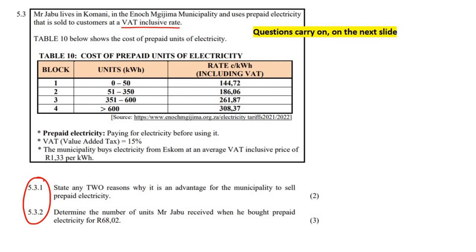Let's go through this to understand it a little bit. If you use block one, that means you use anywhere between 0 and 50 kilowatts, and they will charge you this amount per kilowatt. If you start using more electricity, you are going to start paying more per kilowatt. It's almost their way of trying to stop you from wasting electricity — as you use more, they increase the price.